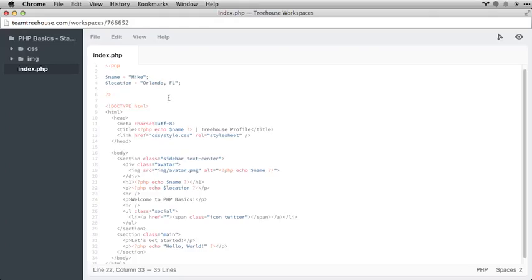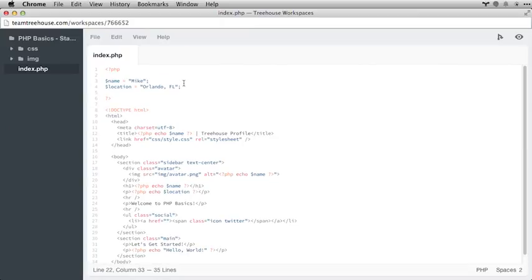Another powerful thing inside of PHP is the order of operation on how things happen. So for instance, everything goes from top to bottom in a PHP file as it's being interpreted. So name, Mike, is interpreted first, then it goes down to the next line and reads the following statement, location, Orlando, Florida. So let's say that Mike decided he wanted to go by Mike the Frog sometimes.